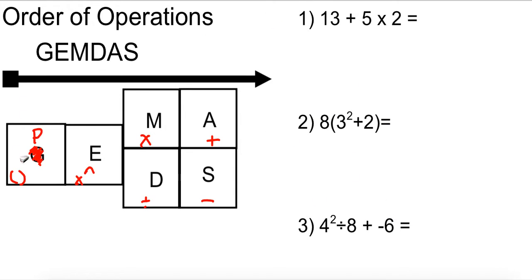Now, we're not going to use PEMDAS anymore. We're going to use GEMDAS. And the reason we use this is the G actually stands for groups. So for example, parentheses represents a group of numbers, as does absolute values, as do different types of brackets. So we need to make sure that when we're solving certain problems, that we look what's within the group first and solve that before we move on to any of the outside operations.